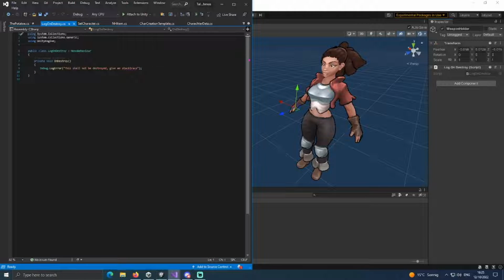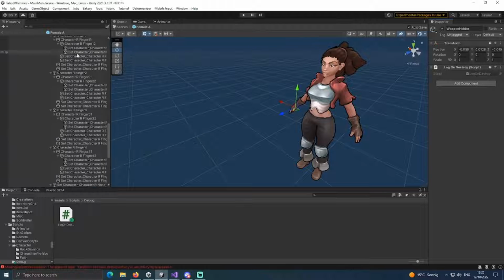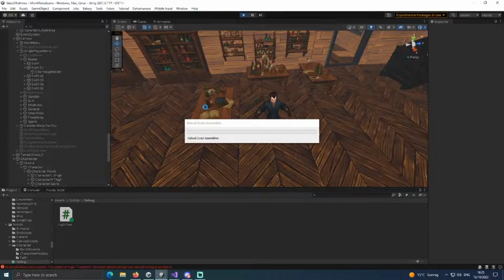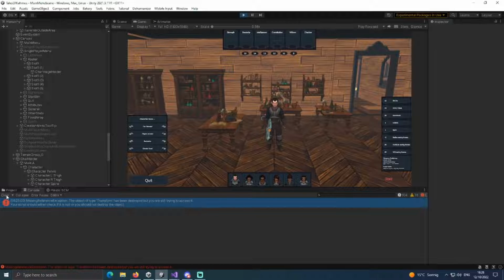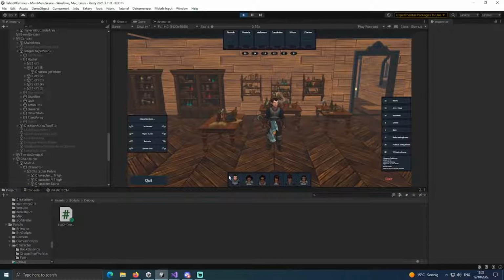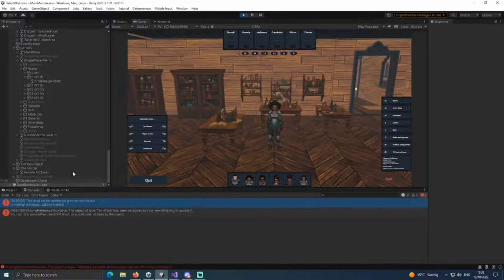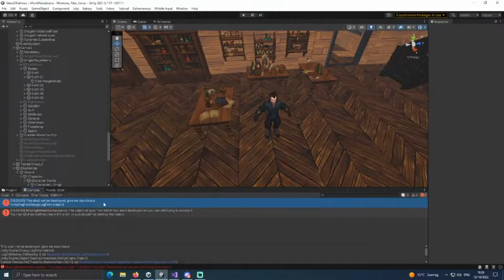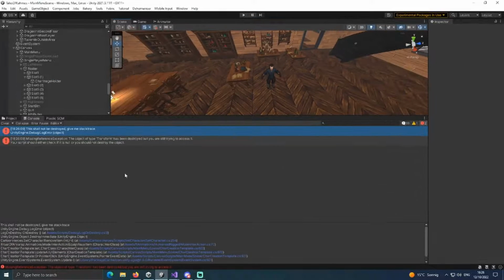So what I'm doing here is I'm adding an onDestroy method to the weapon, which will basically give me a stack trace of the game object when it gets destroyed the first time. And that is the time that we don't want it to be destroyed. So I don't have to understand the code base at all. I just have to understand the error and fix it. And you will see the code base in a minute here.